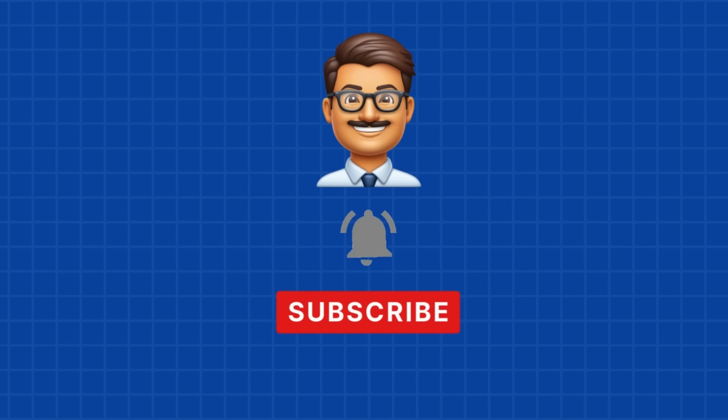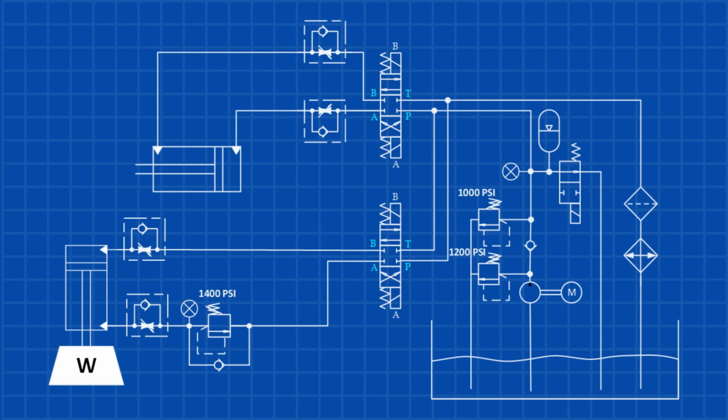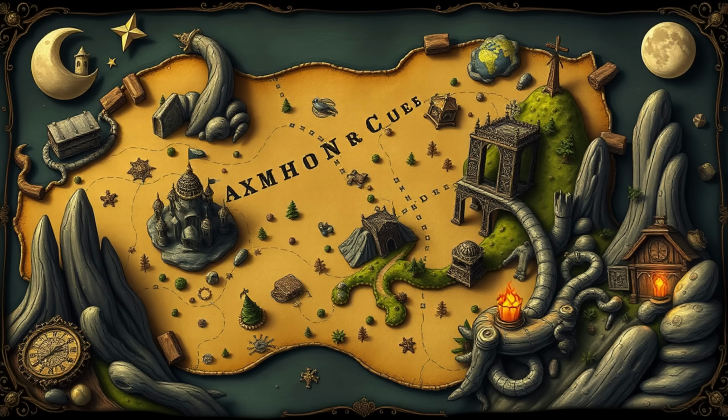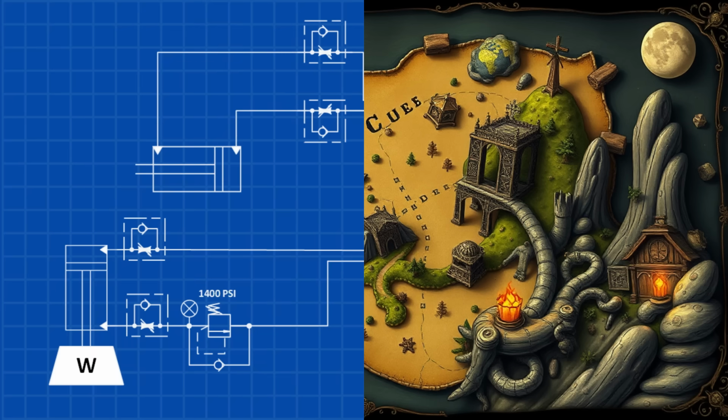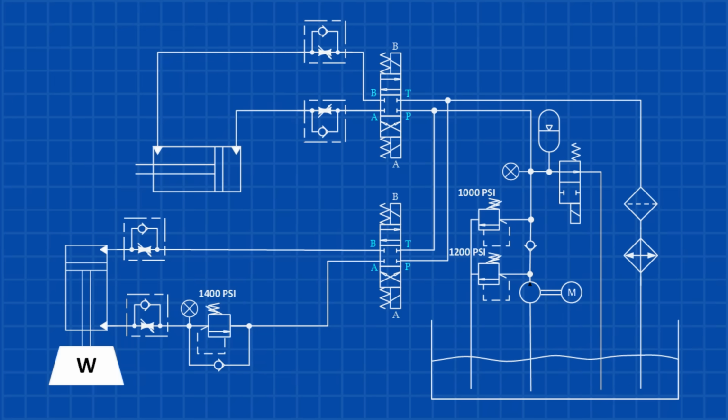Looking at a hydraulic schematic for the first time can feel like trying to read a treasure map or solving a puzzle. It seems confusing at first, but it's actually quite logical once you understand the symbols. But don't worry. In this video, we'll break it down and make it simple.